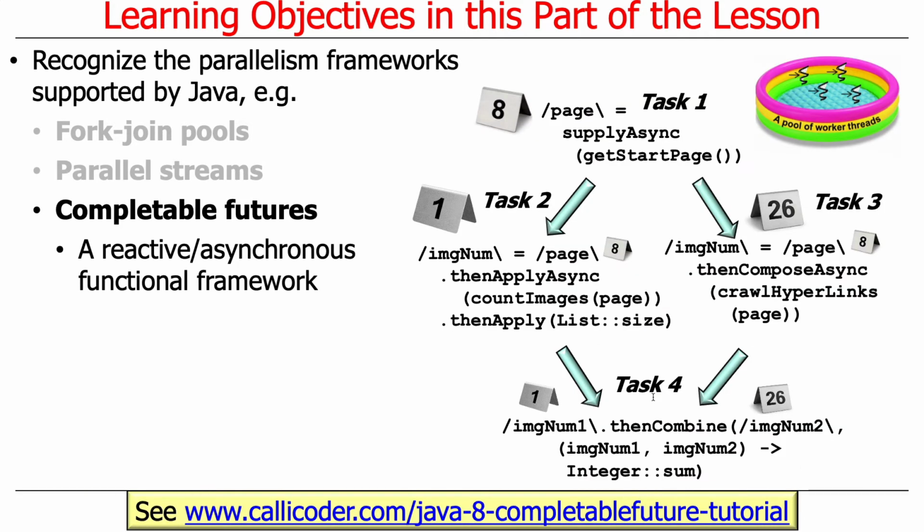And then we'll talk about something called completable futures. And completable futures are so-called reactive or asynchronous parallel functional programming. And the idea basically there is you are going to start operations running in the background, and then as they complete, you're going to get the results and do some further processing, putting other work in the background. So it's a very cool model, and we'll get a chance to talk about that.